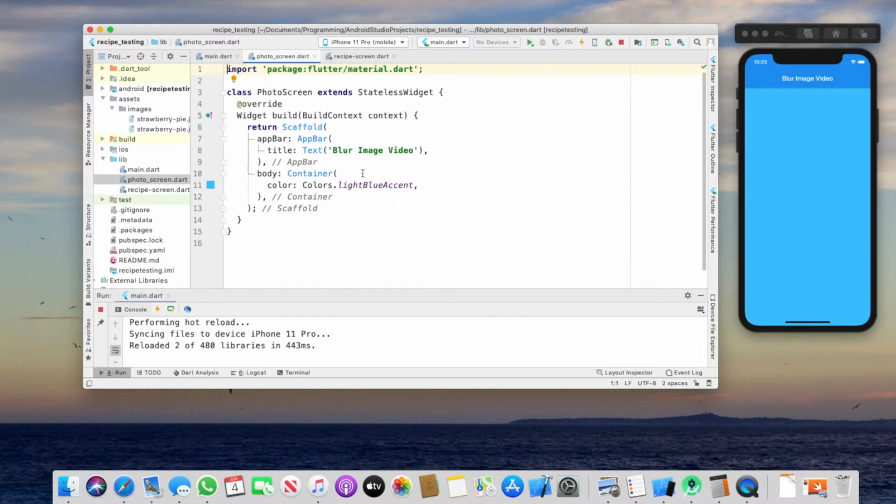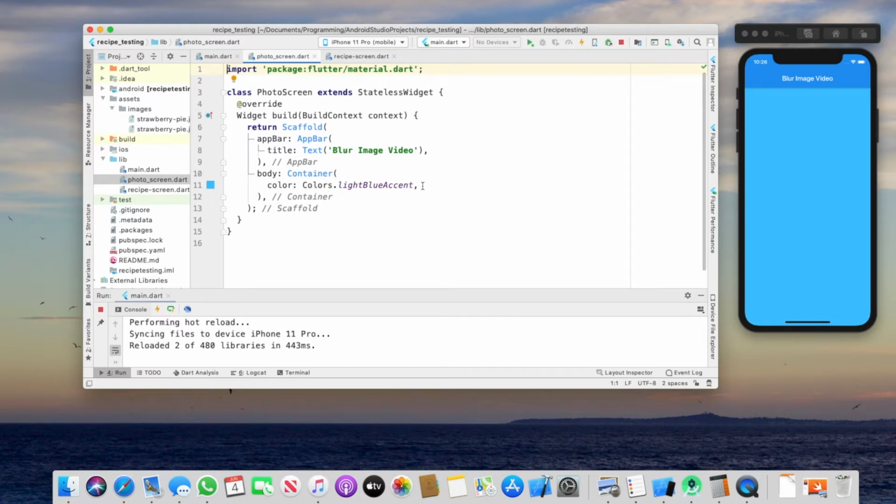Today, what I decided to do was something that I came across in one of my recent projects, and that is how to add a blur to an image. Say you want to blur the image as a stylish way, to add a little flourish to your application, or if you wanted to, for example, add text on top of the image. Sometimes one of the ways to do that is to blur the background and add the text on top. So let's go ahead and dive right into this right away.